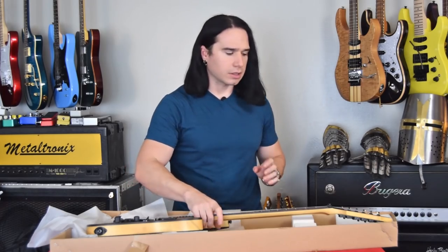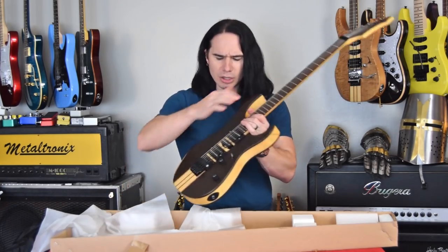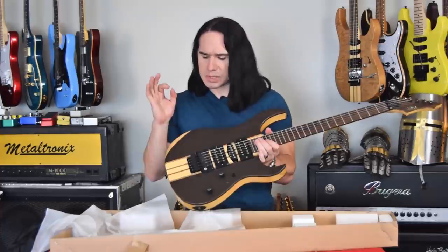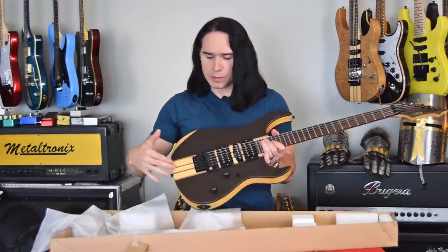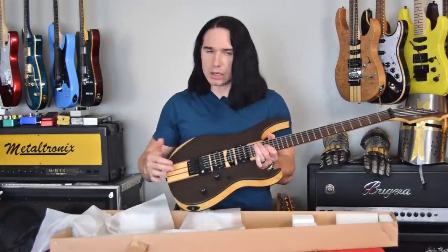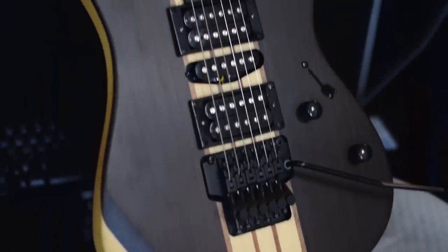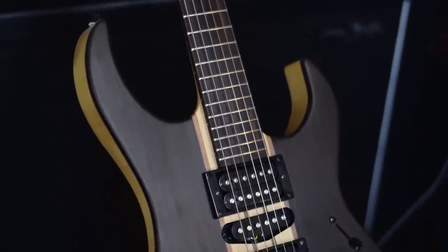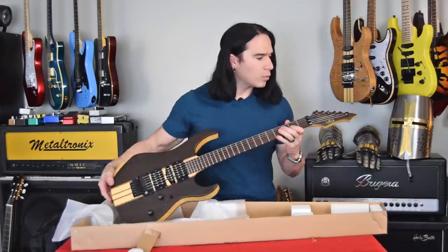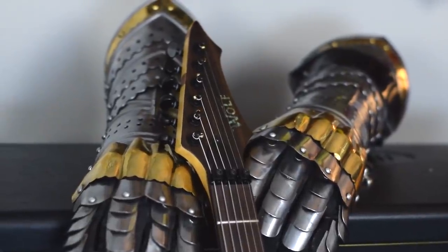All right, guys, we've got the box open. Now let's take a closer look at this guitar. And look at this thing. This guitar has some serious wood. I mean, the top is walnut. The neck itself on the inside here is maple. And then it's got ash on the inside, the wings of the body on the inside is ash. It's even got a walnut piece on top of the headstock here.